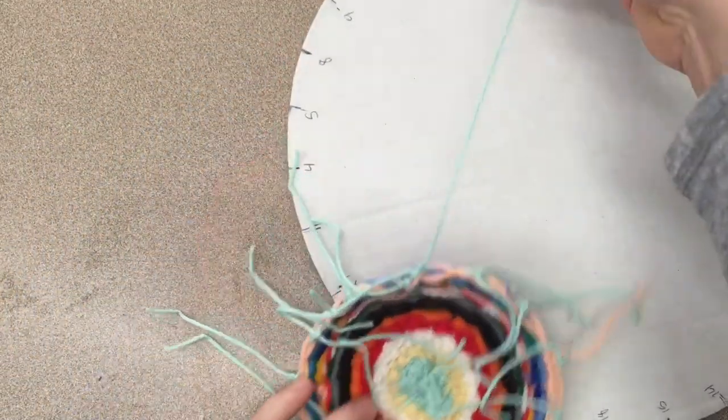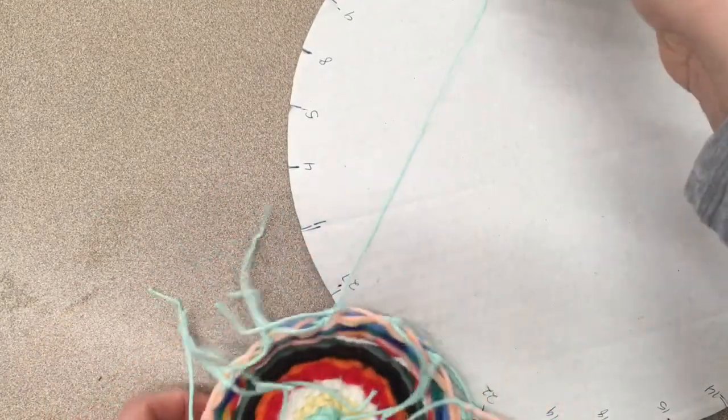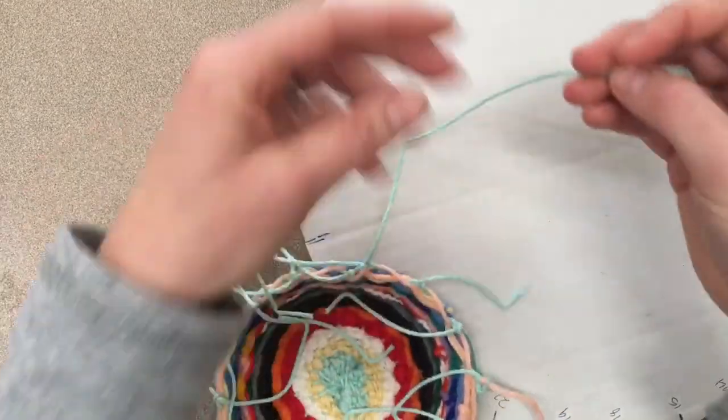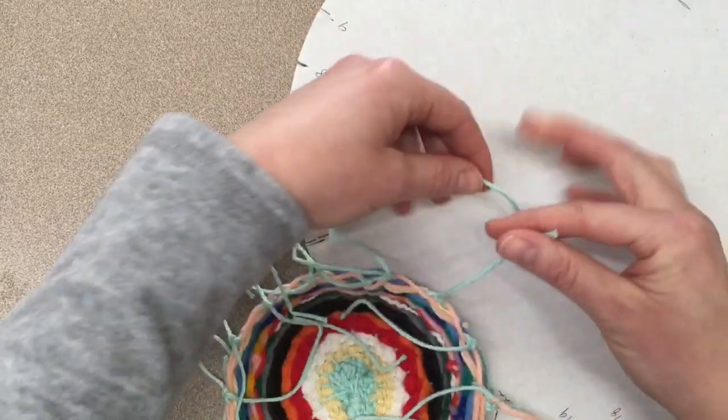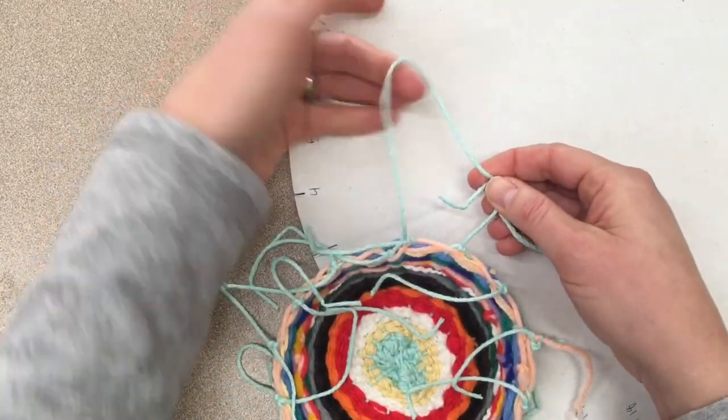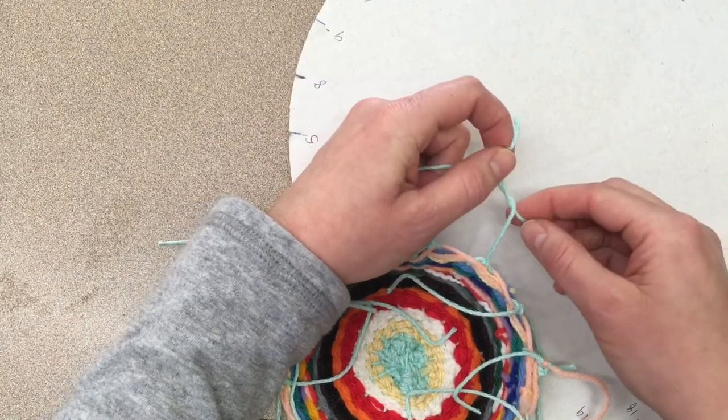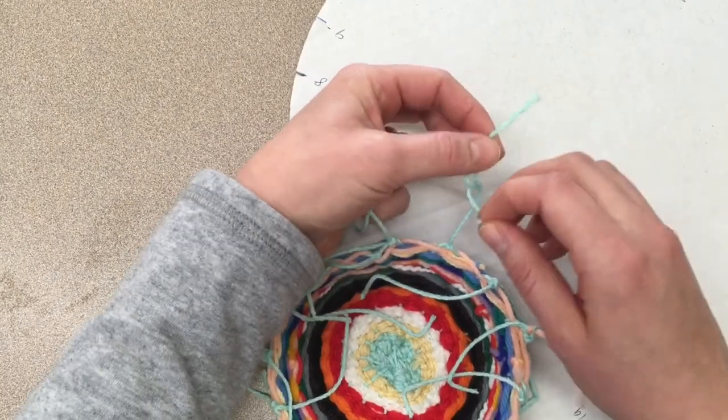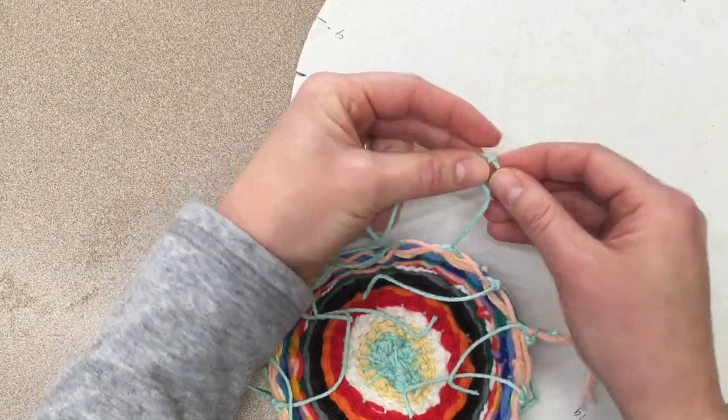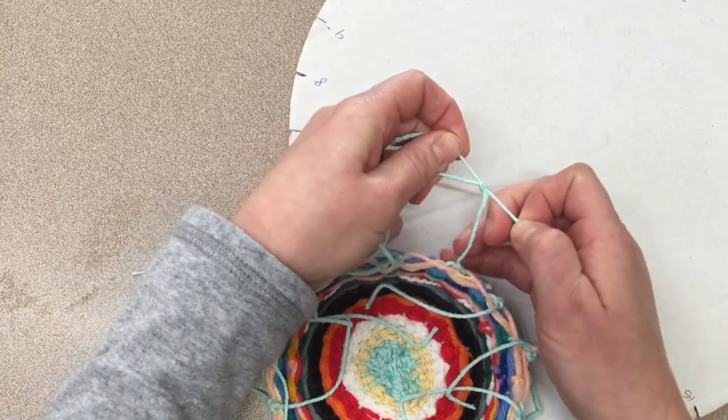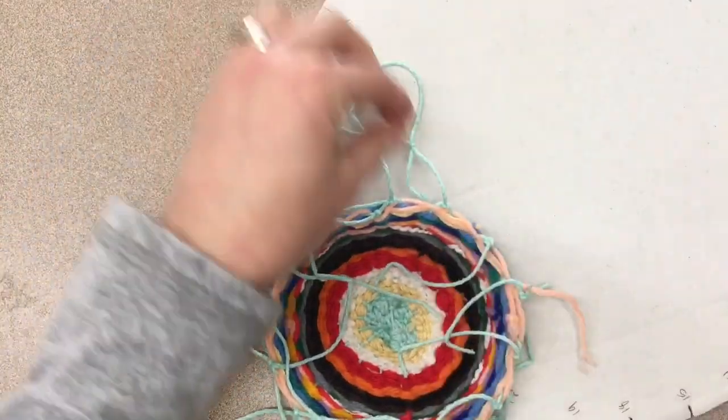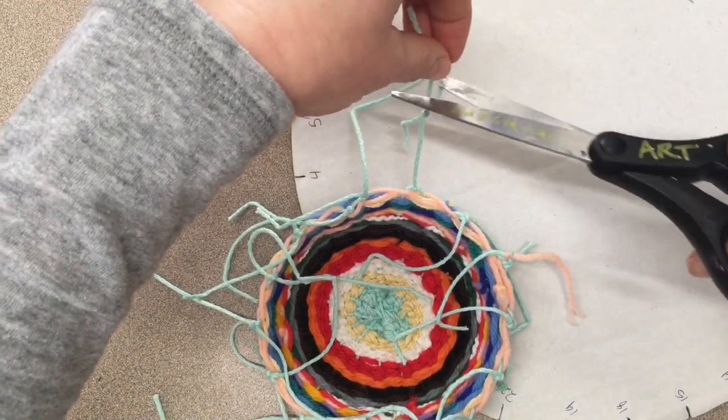Usually this string is longer, so if you're planning on hanging it up, don't get rid of this string. This is where you could also tie this to make a loop. So I'm leaving this loop. I tie a knot, I tie a second knot. And then I could use this to hang this up and I could trim these shorter.